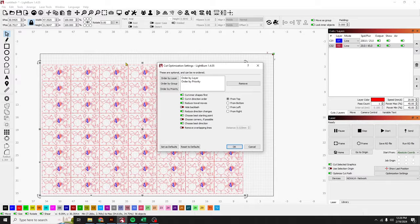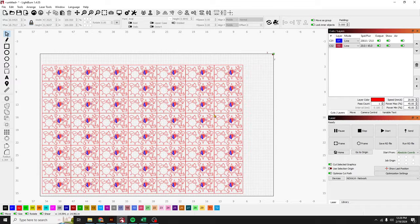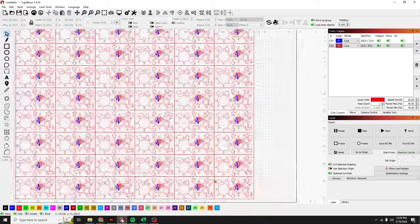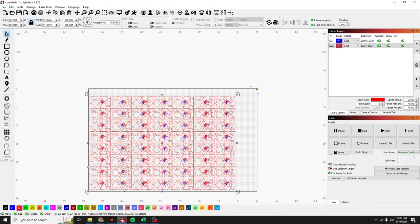So right now, it's gonna cut each box, and even though these lines touch each other, it's gonna cut each box. But we're gonna remove overlapping lines, and we'll just keep this default distance. We'll say okay. Now it shouldn't cut these lines twice. Any lines that touch are within 0.25 millimeters, it should get picked up and only cut one of the lines. So let's see, we'll select everything. We'll go Alt P.